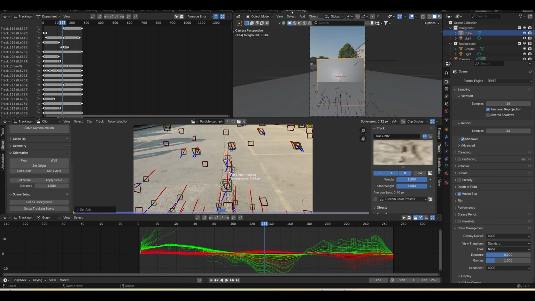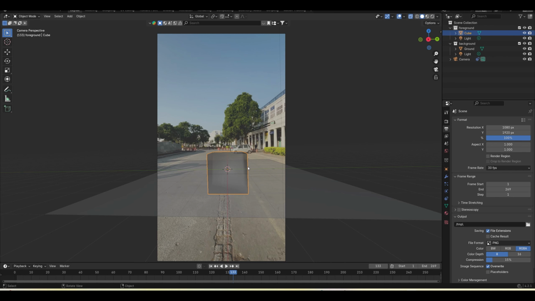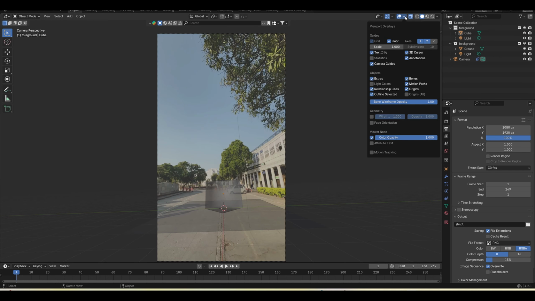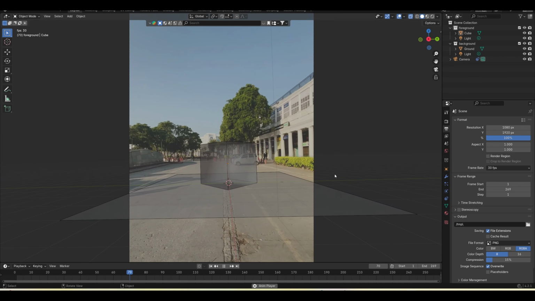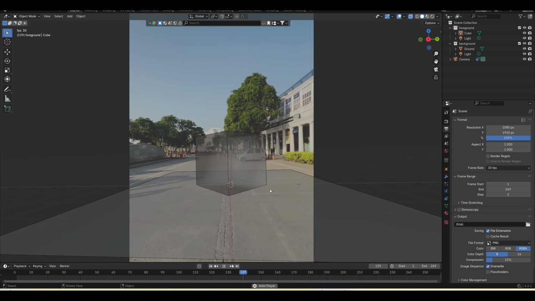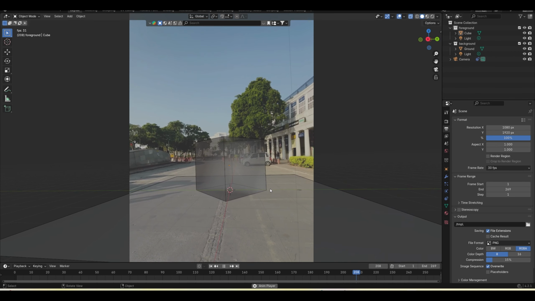Here I have to fix the scale as well. To fix the scale, I will select these 2 points and make it set scale, and if the scene is a bit bigger, I'll make it 2, set scale, and I like this one, maybe 2.5. So I like this one, set scale, and go to the layout, and here I'll select this cube and put it on top of this floor and rotate it a bit. Here I will also enable the wireframe display, and you will notice our scene is perfectly tracked on the ground, and this is looking really nice.